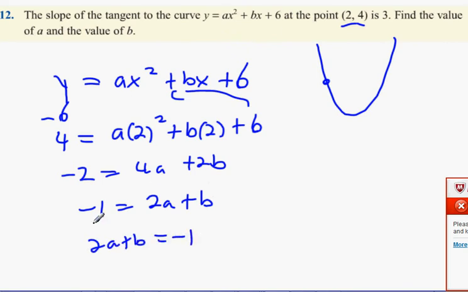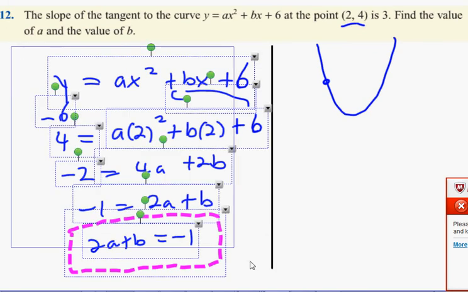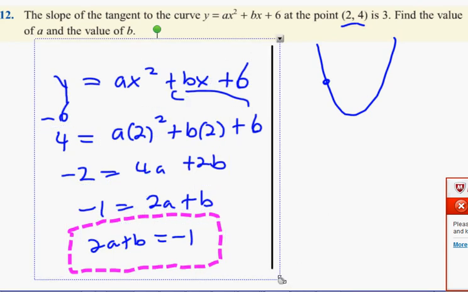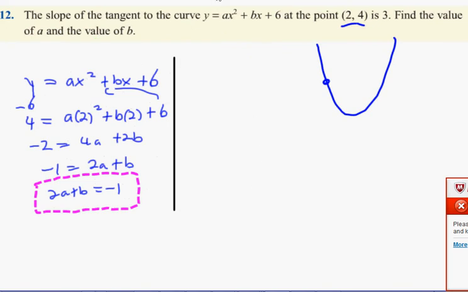What type of equation is that? It's a linear, but it's half a simultaneous. The fact that it's half a simultaneous must mean the other half lies within the information of the question. Now, we're in the differentiation section of the course, and so far in this question, I haven't differentiated. So obviously this derivative is going to be the second half of the question. Now, how would we recognise that in a test? Well, at the moment, you're just recognising it by the fact that you're in the differentiation chapter.